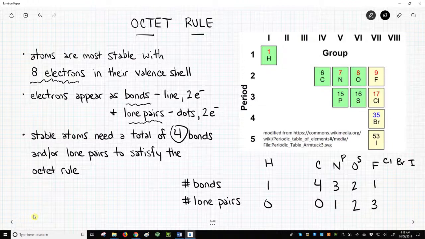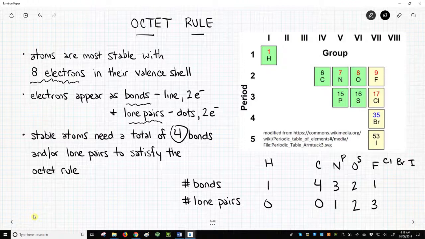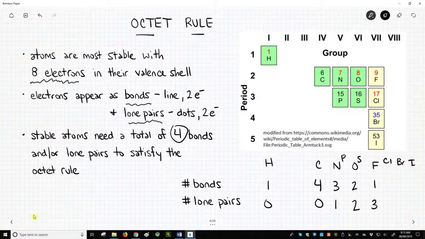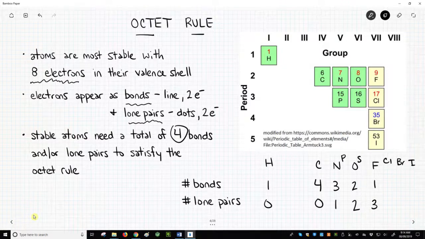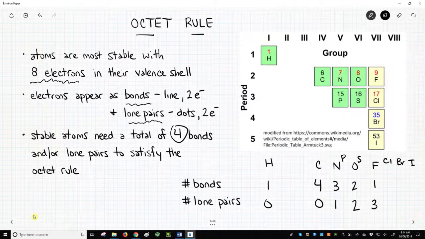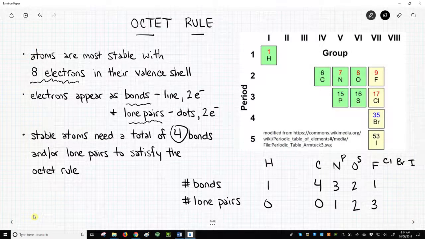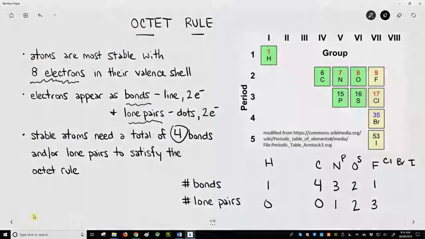Regardless of occasional exceptions, the octet rule is very reliable in drug molecules. As we talk about the structure of organic and drug molecules, the dependability of the octet rule allows us to draw complex molecular structures very quickly. The octet rule makes communication more efficient in organic chemistry.